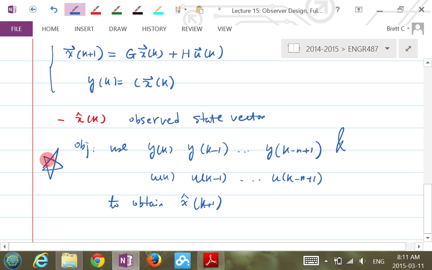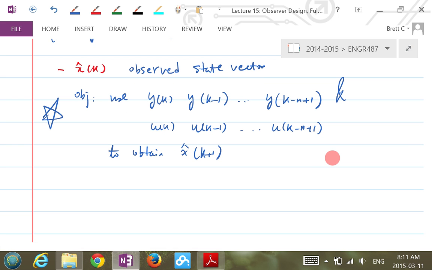So we use the previously obtained values, right? This is the output, the sensor output. You store them somewhere in the memory, and this is your control input. So you do have them. Those are previous ones, up to k, and then you're estimating k plus 1. Sometimes we call this predictive. We call it an estimate, but it's actually predicting the next moment, essentially.